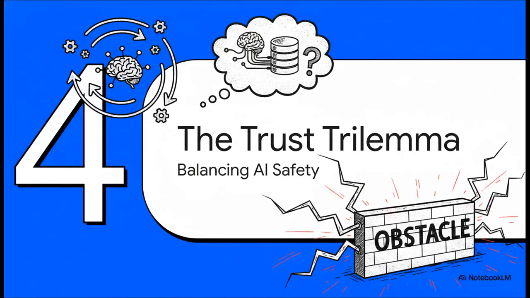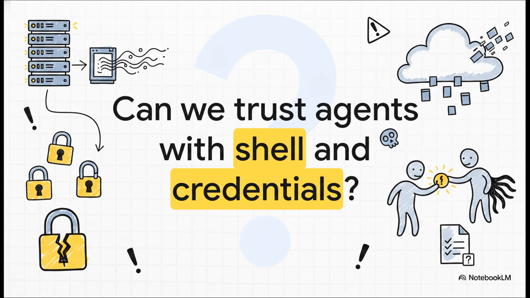All right, Section 4, the Agent Trust Trilemma. We've got an agent that loops completely autonomously and remembers absolutely everything. Sounds pretty amazing, right? But this leads us to a massive, massive obstacle. The threat model here is frankly terrifying. We are way past the days of a stateless chatbot where the absolute worst-case scenario is it writing a slightly bad essay. Now we're talking about a persistent system with actual shell access and live credentials.